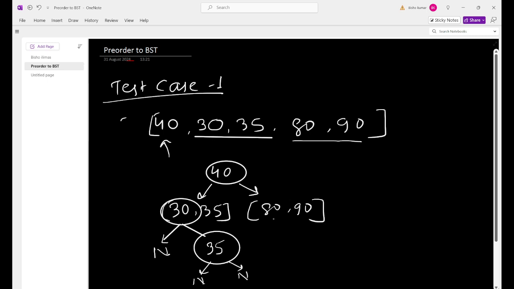Now let's try this side. Here the first element will be the node, and after that left or right. The left side will be the lesser elements than 80, but no lesser elements are present here, so it will be null, and the bigger elements will make the nodes.